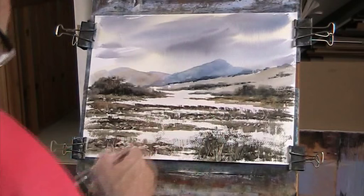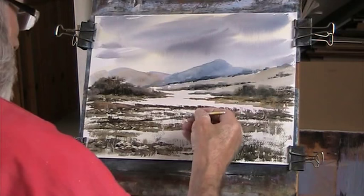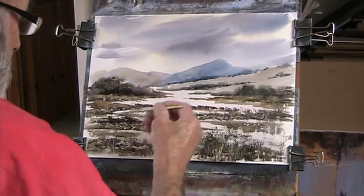Just adding a little bit of detail there for the foreground, just a bit of dark green. With Payne's grey, burnt sienna and a bit of lemon yellow. Just give it that greeny bit.